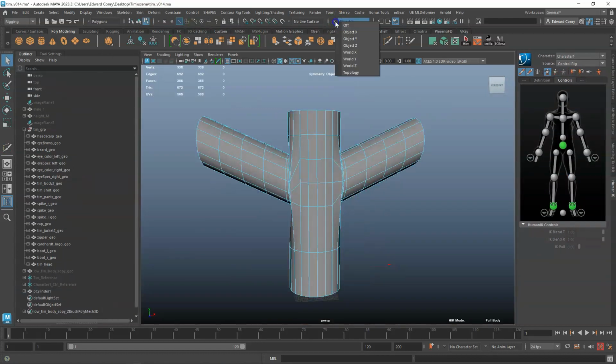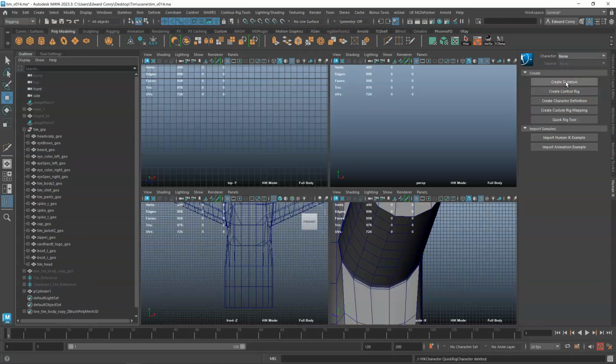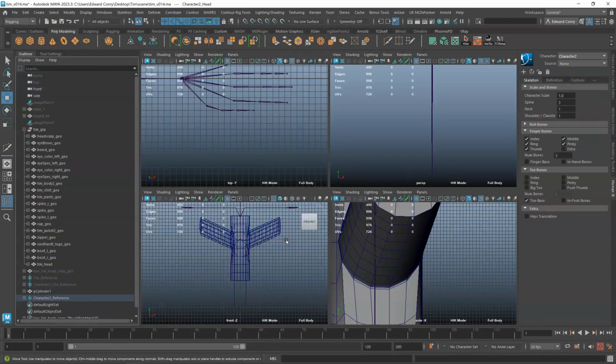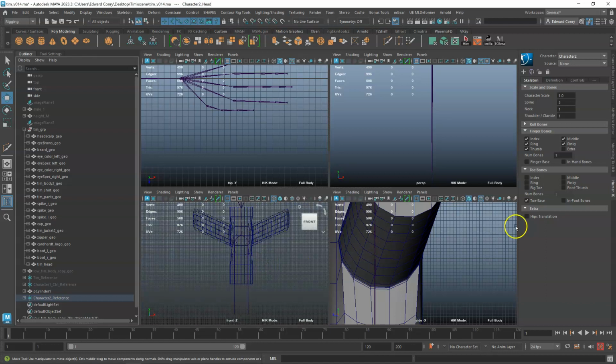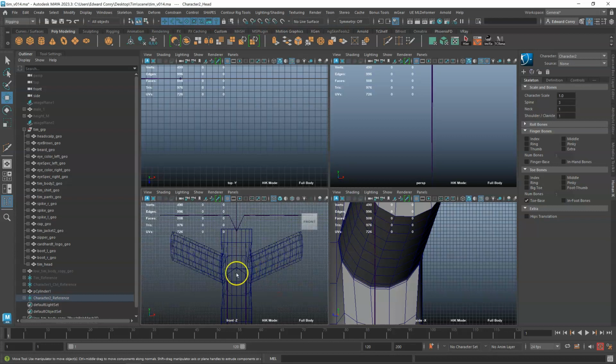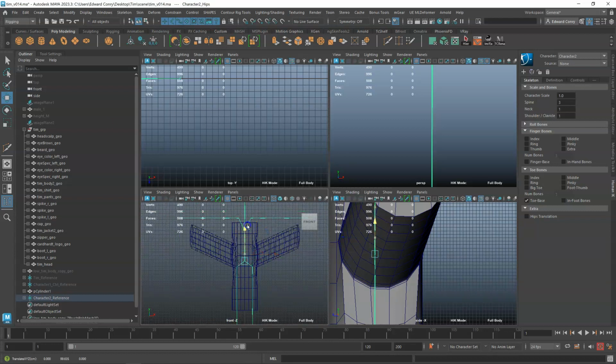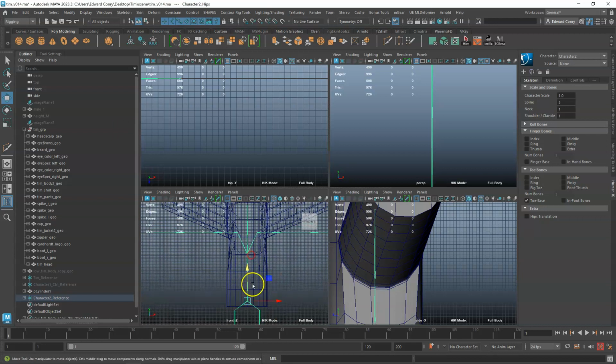Okay, let's say this is your character. Okay, we'll just put the hip down here. Make sure it's inside the geometry.